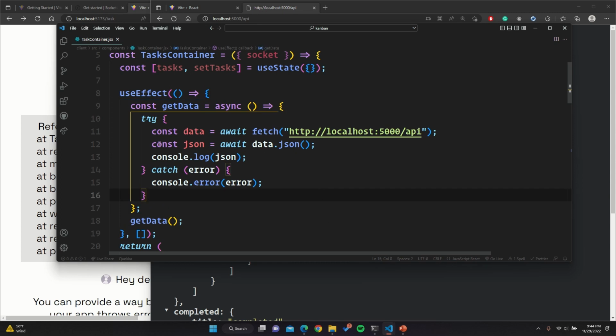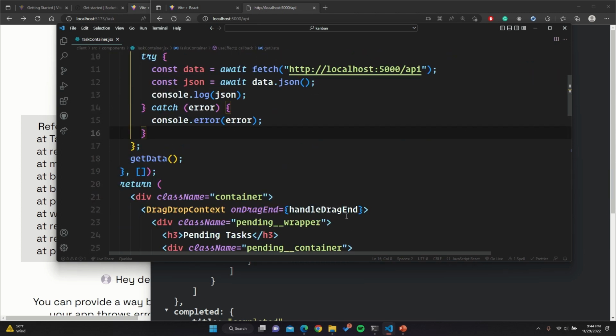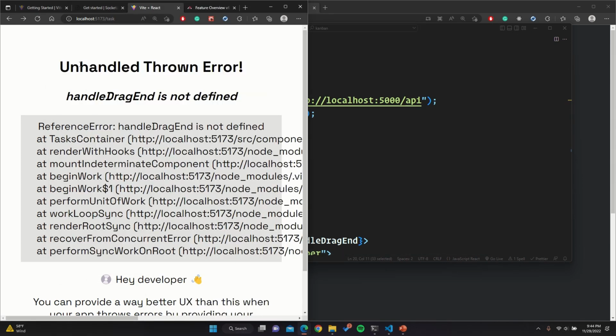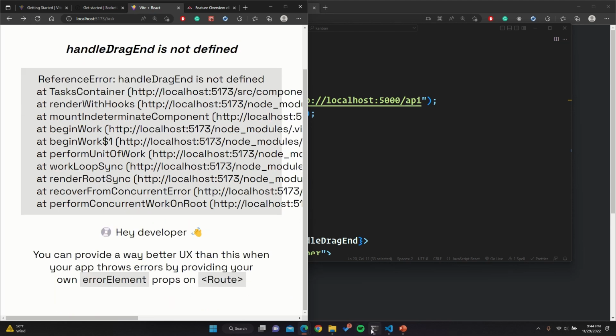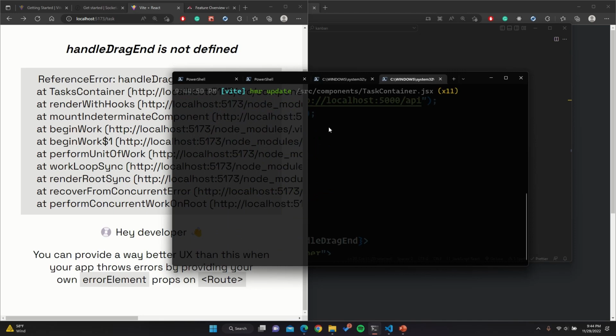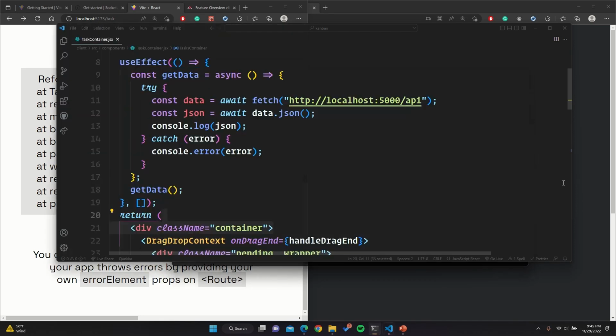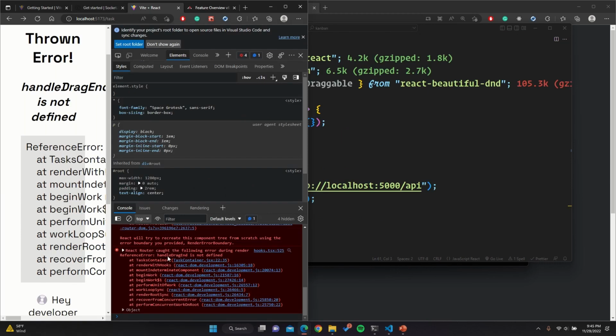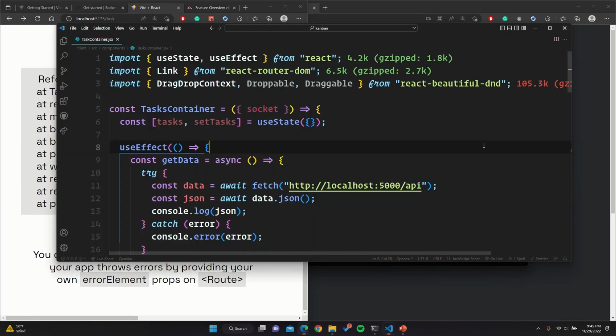All right, so let's go ahead and do this. Once this task container renders, it should fetch this and then get the data and then console log the JSON data. All right, so let's take a look at what's going on here. Is our client working? As you can see here in React, handleDragEnd is not defined.